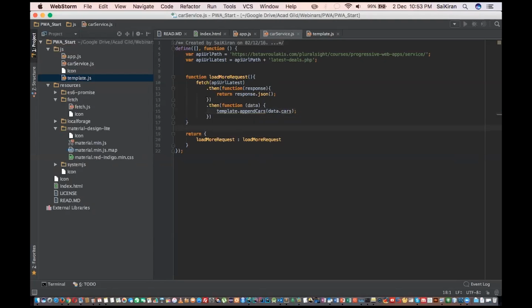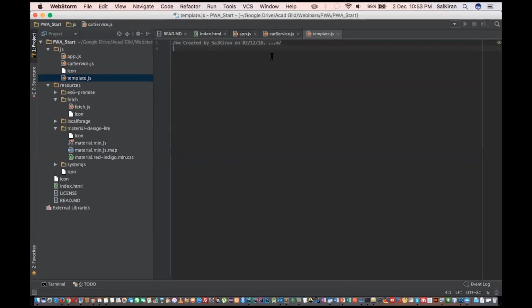Now let's go to our template.js, and this is going to be yet another module for us. So I'll define that to be another module. Now what is the function that I'm using? It's called append cars, which is taking the cars as input. What I'm going to do is create an empty variable called card HTML.